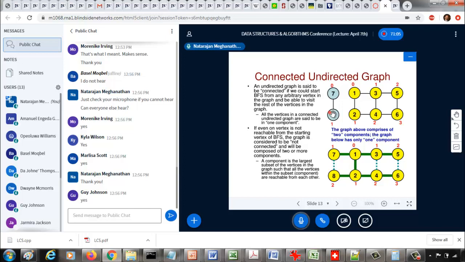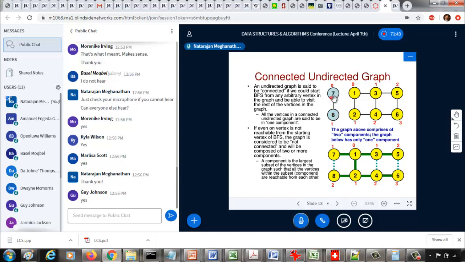So that is how you decide whether the graph is connected or not. In this case, we can say these 8 vertices are still one graph, but this is not a connected graph. Why is it not a connected graph? Because you really cannot run just one instance of breadth first search from node 1 and reach all the vertices. If you run breadth first search from node 1, you can reach only these 6 vertices, not the other 2 vertices. So you have to run another instance of breadth first search, starting from a new vertex, say node 7, and then reach node 8.